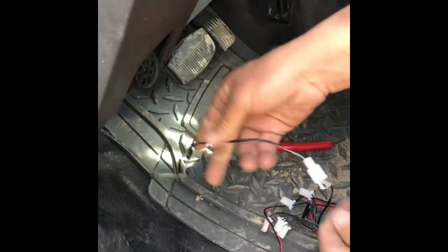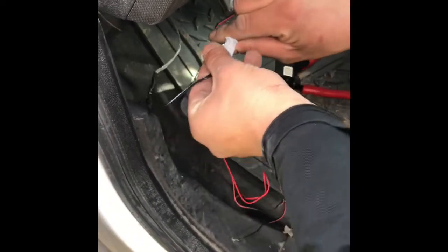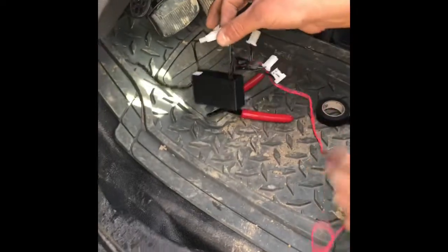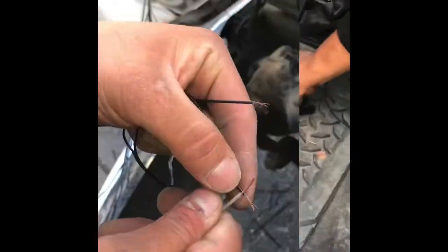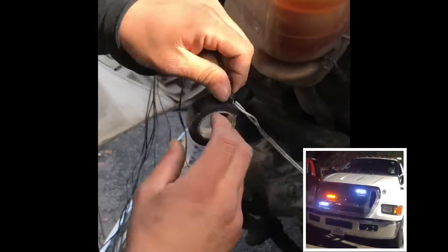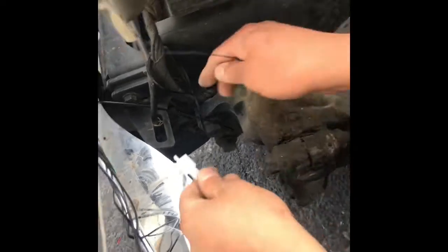So you already have it like this, right? And this will plug into your box. Just like this. Perfect. So anyways, let me show you what you got to do on the other side. Make sure you tape each wire separately and then tape both of them together at the end. Now do the same process on the rest of the wires. Each one I'm finishing is gonna go through here.